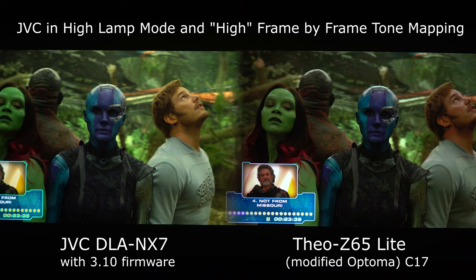You could see that on Gamora's face, the green is a little lighter on the left side than it is on the right. The red is a little bit more saturated on the right, and your red is actually a little more saturated when we measure it as well. Right. But you also see where you start losing detail on, I always forget her name, the one in the middle, on her chest there. Here I can clearly make out that's a black mesh over her purple outfit, on the right side you can barely even tell that there's a mesh there at all. Just little differences like that. But a lot of what you're seeing is your perception of color being skewed here by the luminance differences between the two.